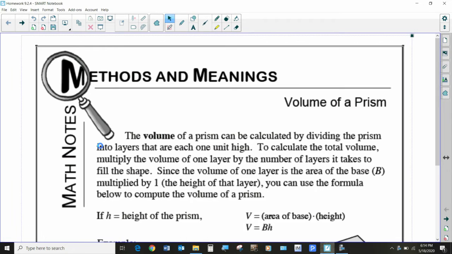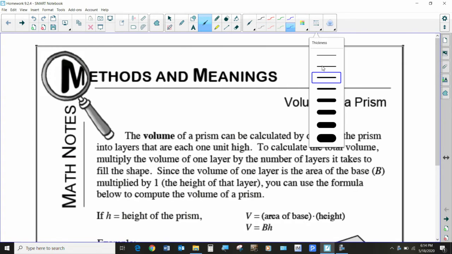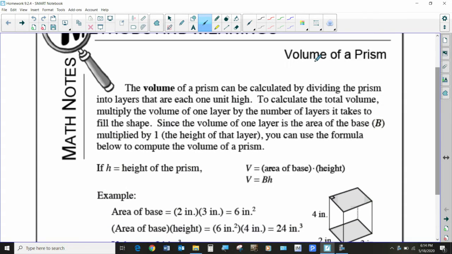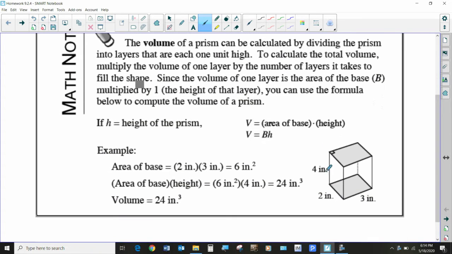Alrighty, let's take a look at our homework for the last official lesson of the school year. The M&Ms for this particular lesson are officially getting into your notes what we do when we're trying to find the volume of a prism. Not all prisms are going to be rectangular prisms, so knowing that you multiply these three numbers together is not going to work anymore. It'll work with a rectangular prism, sure, but it's not going to work for any prism that has a different base other than a rectangle.